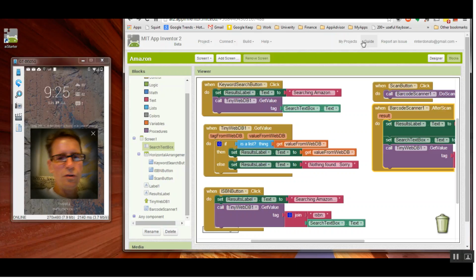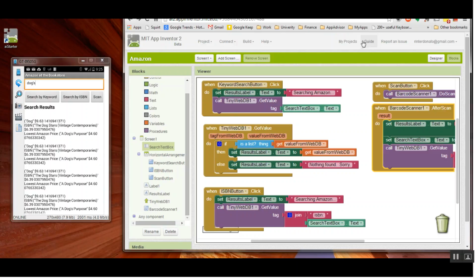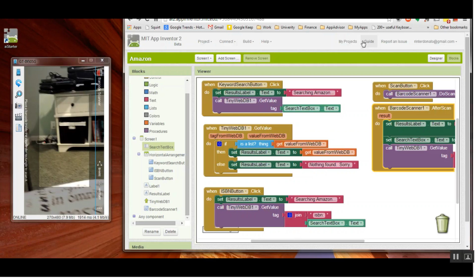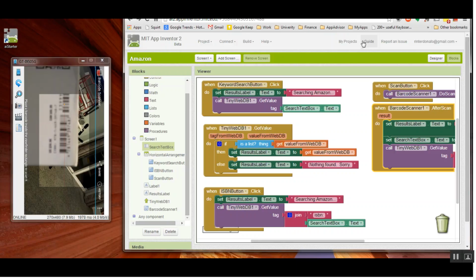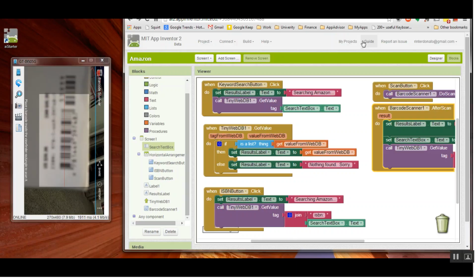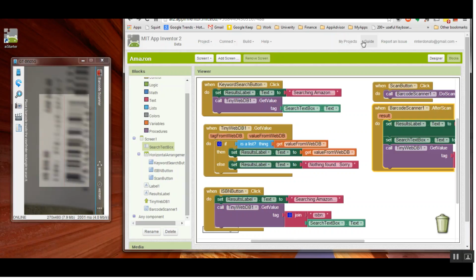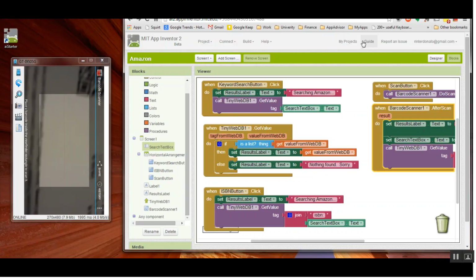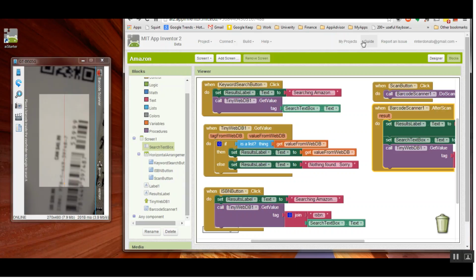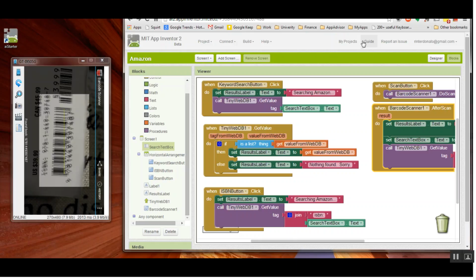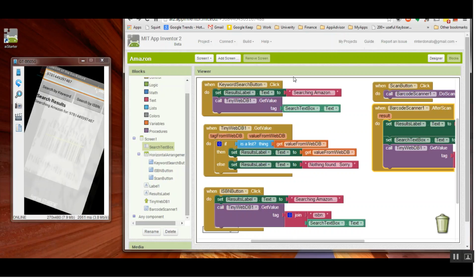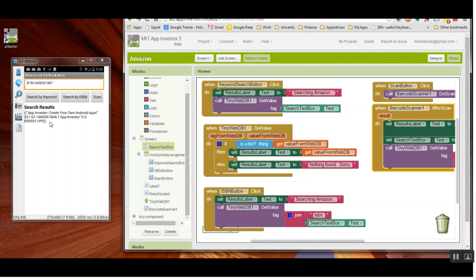So let's go and see here. If we say scan, and then we go and put a book down here, on scanner, I know you're here. Sorry, it's hard for me to see. All right. Now it's scanned it, it's got a value. When it comes back, it gives us a list, exactly what we want.